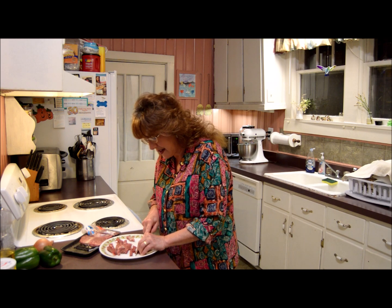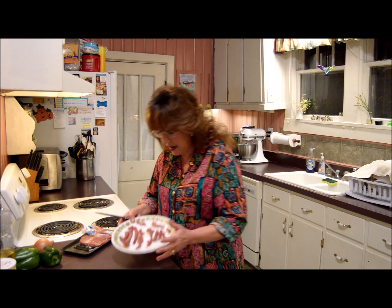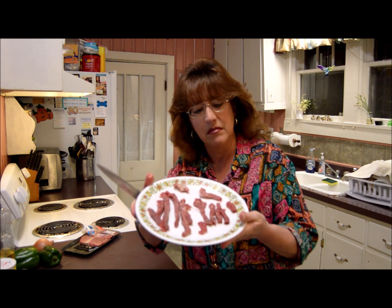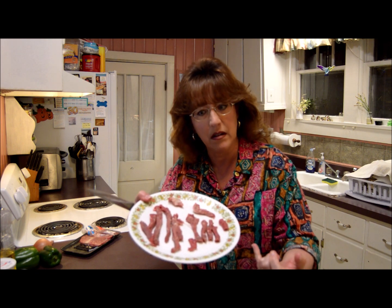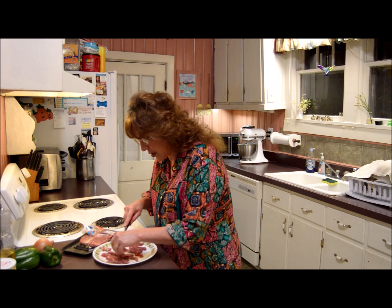Kind of small slices. I'll show you. Just kind of like that. And they're not real big, and they will cook really quick. So that's about like that. And my long ones, I think I'll go ahead and cut them in half.